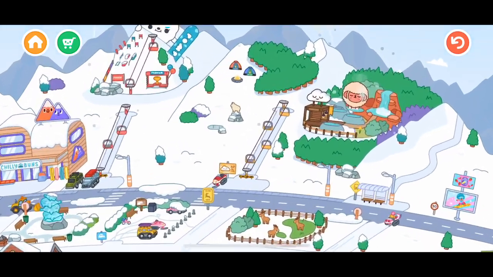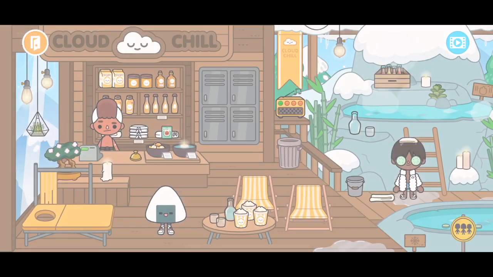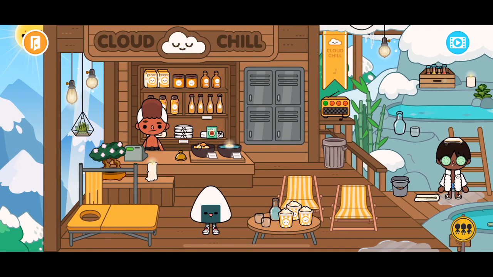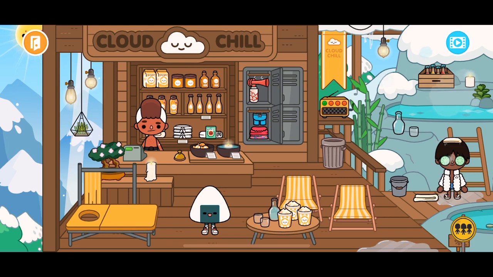And it is in the wintry area, just like the other new locations. I still feel like they've got space to do a couple new locations in this area before actually adding a new section. So here we finally get Cloud Chill. I believe we didn't have it before. Like, I think we saw advertisement-like things for it. But here it is. And we have these little lockers with various things, like clothes.